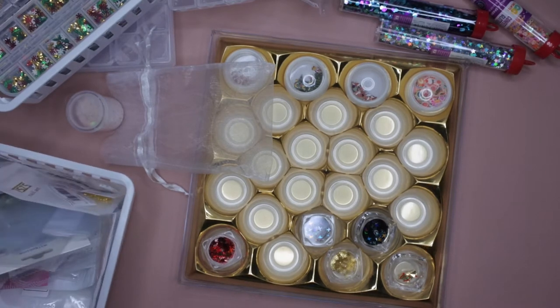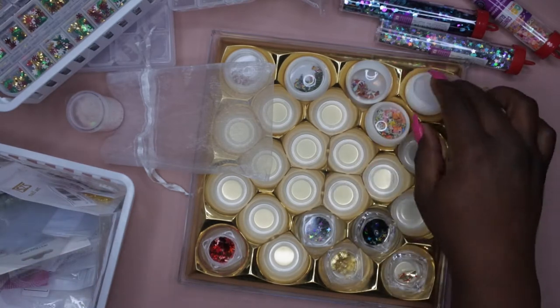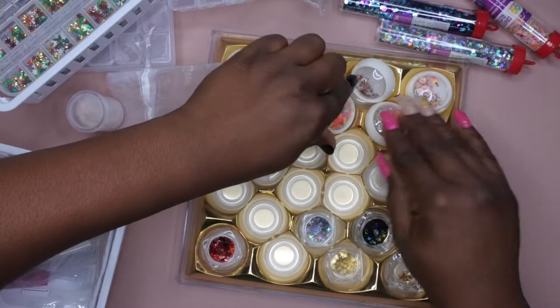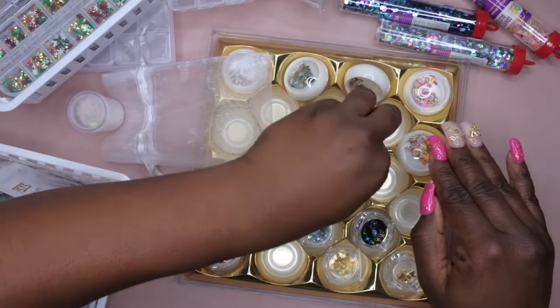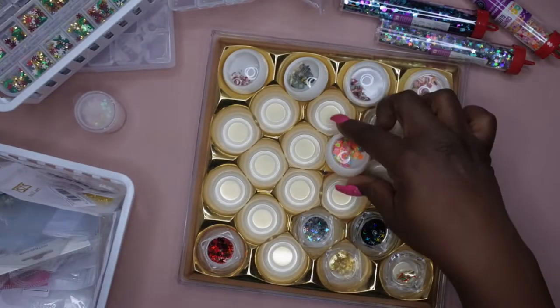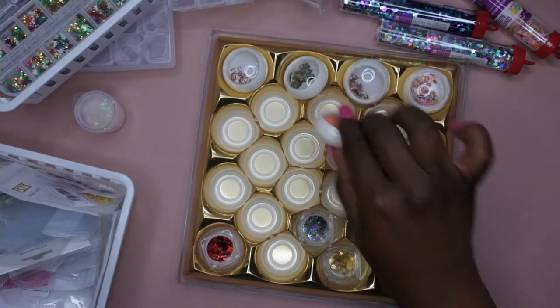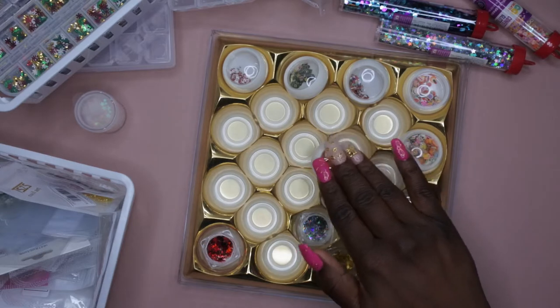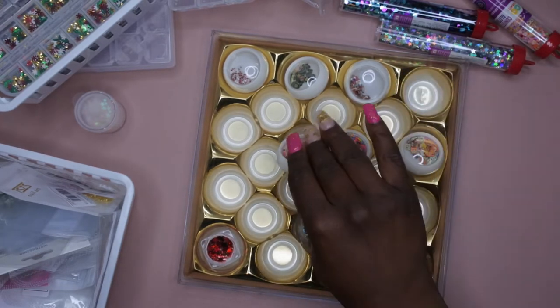Okay, I just found some more here. Just gonna put that here. Put that here. Okay. I'm thinking it'll probably make more sense for them to have space because when they're right next to each other, they kind of tend to flip, as you can see. So I think I have to keep space in between them so that they're not directly next to each other. So I'll probably do something like this.